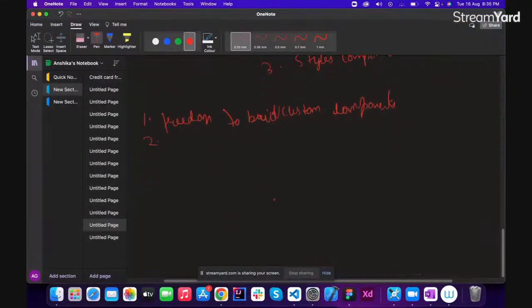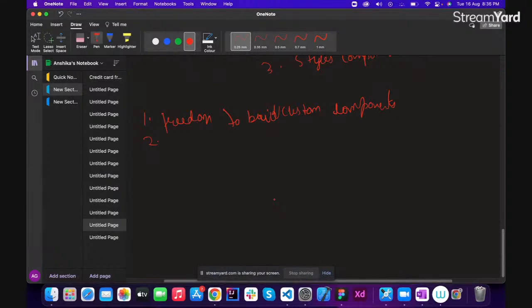Now, if I say one more thing, like how we can change the styling of a component. Tomorrow we will do one small implementation of a styled component, building a button, and we will check how we make a button with CSS and without CSS, just with React components and all.